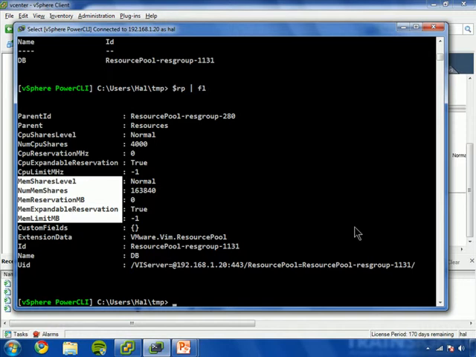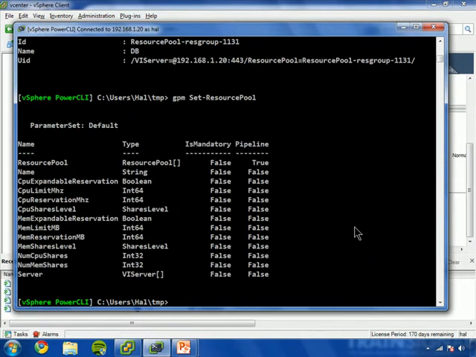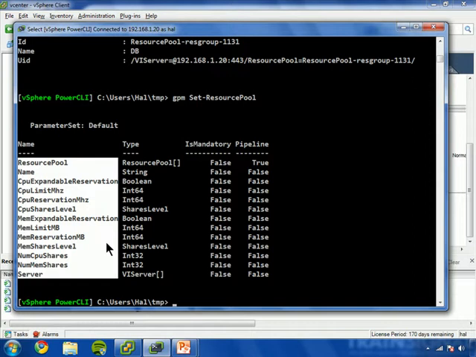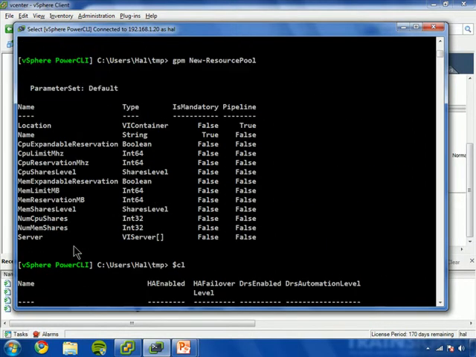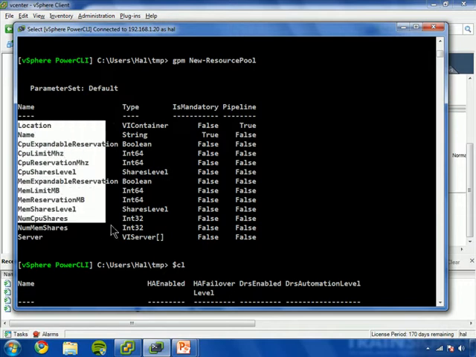So it is an easy thing to modify these settings. We'll do that using set resource pool. And I think almost every parameter here is the same as the new. Let's scroll up a little bit. New resource pool, they're basically the very same settings.